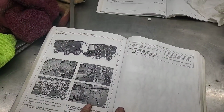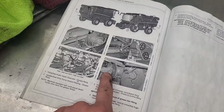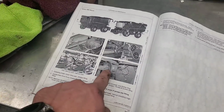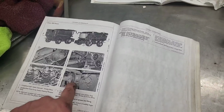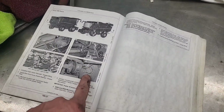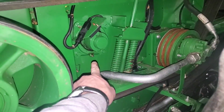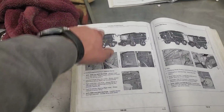Alright. Okay, so number 6 is the variable speed drive shaft. This is the other plug or grease fitting that's on that variable speed drive, kind of where we started. This one is a 400-hour fitting instead of 50-hour. We already got that one. It's number 7, feed accelerator bearing left side. So we'll go find that one. That'd be over by the feeder house on the left side. Right there. And we turn the page.